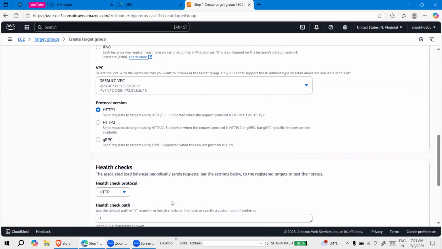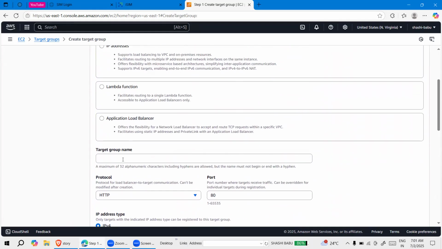For the target group name, my previous project name template exists. So the target group name is project TG auto scaling.